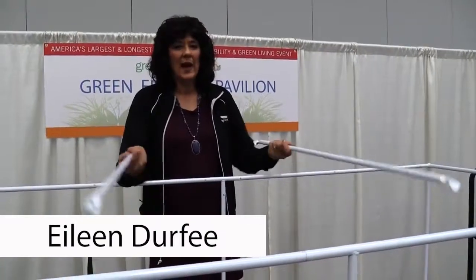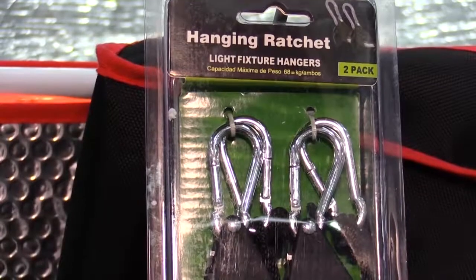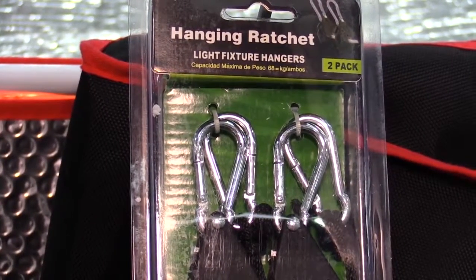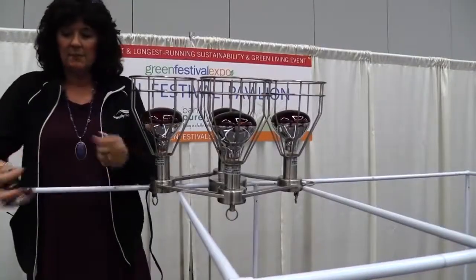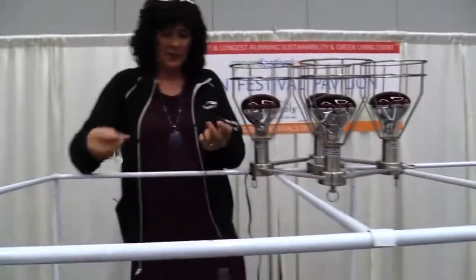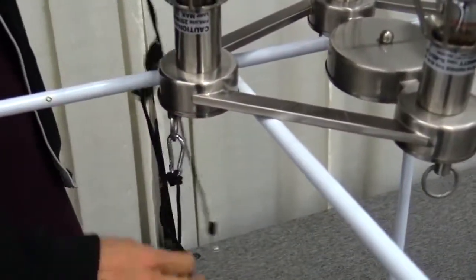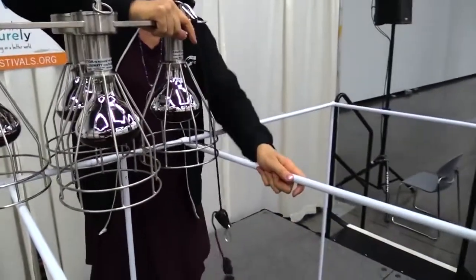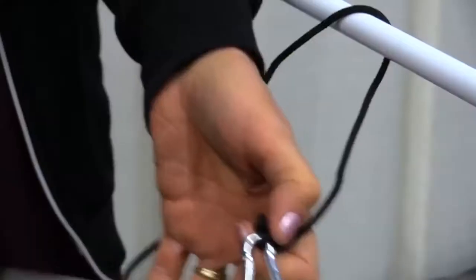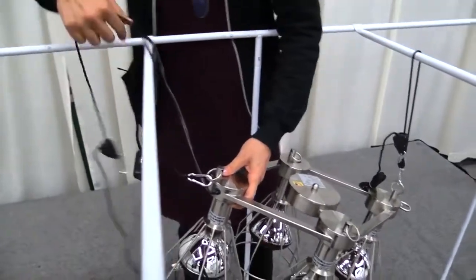So I'm going to show you how to hang a Sauna Fix for the laying down position. You're going to need the rope ratchets and a Sauna Fix. Now you're going to need both rope ratchets on this one. So I hook a rope ratchet on that loop, and I hook a rope ratchet on this loop. Then move that bar. So that's on there. We'll adjust that in a minute. It's just getting the initial setup.